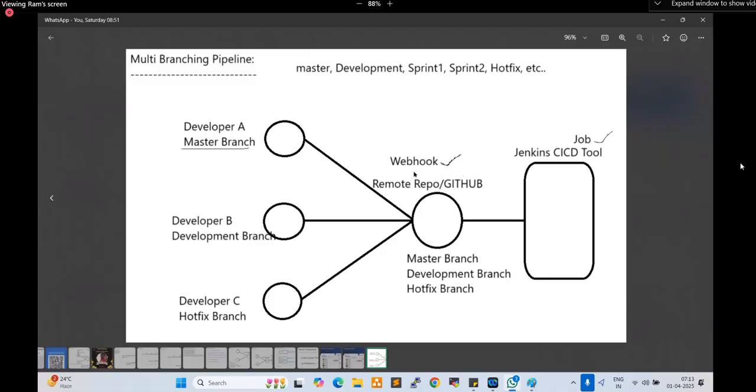We can say it is webhook. Without it, multi-branching will not work. That is clear, right, everyone? How to configure and deploy the multiple branches, and how to trigger the respective branches. These are all we discussed.